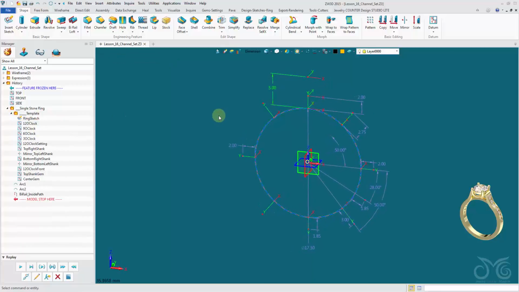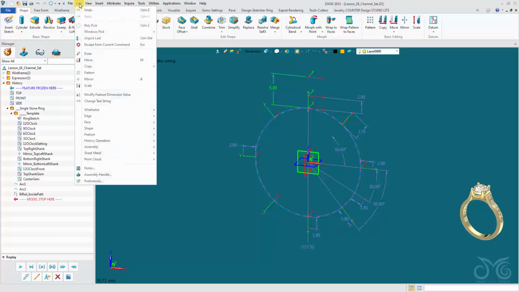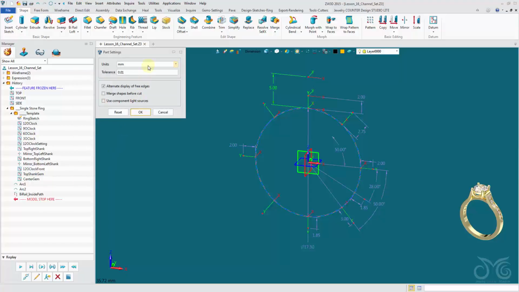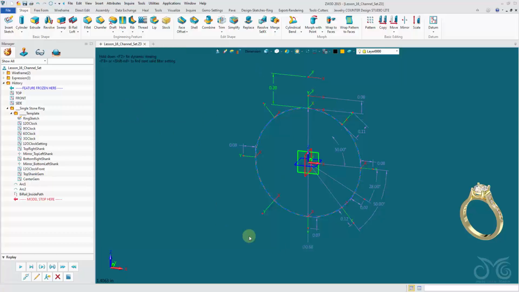with dimensions. Now, on a side note, if you want to change your units, come into the Edit drop-down menu, navigate to Preferences, and you can quickly change your units into various others, including inches. Confirm. Okay, and you should see an automatic change into inches. If you don't see a change, then just hit F5. This will refresh or redraw your design. Okay, so that's how we can quickly change our units if we wish to.